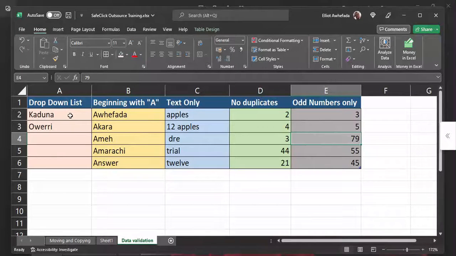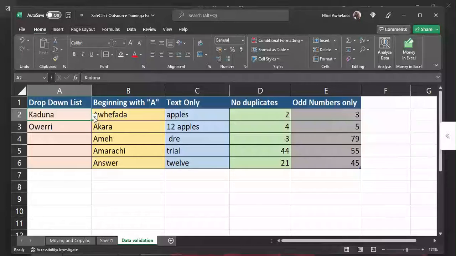When you are creating a list, however, it is always best to make sure your input, or where you are getting your list from, is part of a table, so that as you update that table, the options under your list will also expand based on the input in your table.